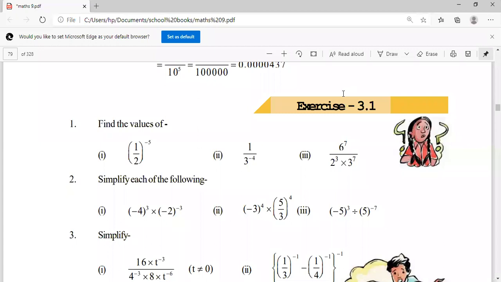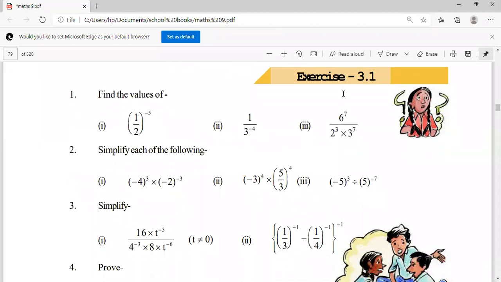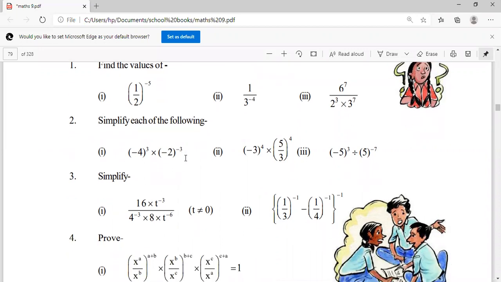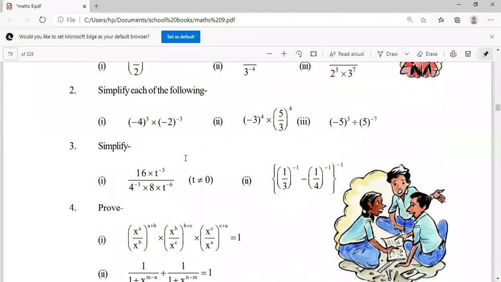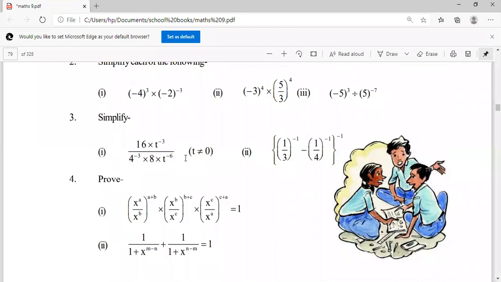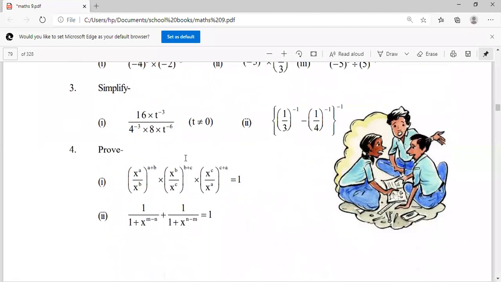Now let us see your exercise part. In exercise 3.1 given here, some of the questions are given in your exercise. You can solve those questions. I have told you already. And the example part, I told you how you have to solve those questions. Question number 1, question number 2, question number 3 you have to write by yourself. But the question number 4 part, okay, how you have to solve the prove one. To prove one, two of the questions are there. I will be telling you right here. Okay. Right now, I'm telling you these two questions.